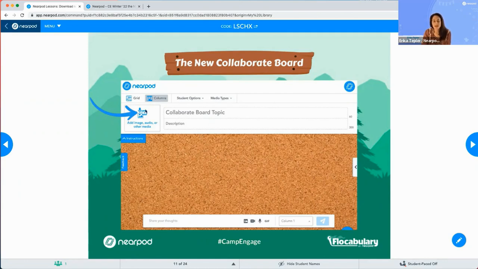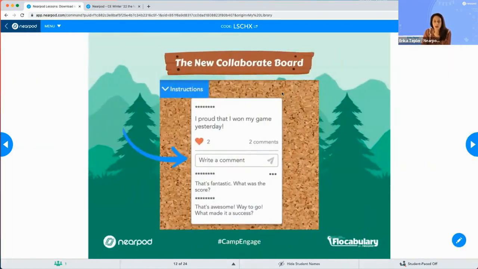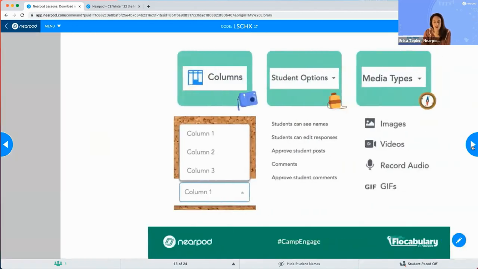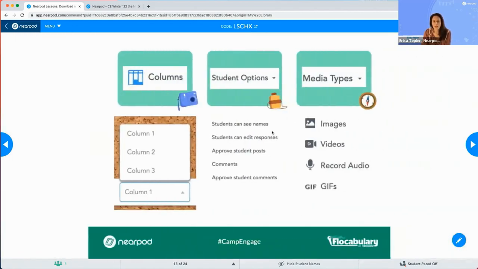That's it. It's so easy to bring in this reference material, and this is totally new. If you're someone who's used our open-ended questions, you know how easy it is to bring in your reference material. Now, when we started, I told you a little bit about the ability to respond to each other. That is totally new. We now have the ability to write comments on our posts. Students can comment on each other's posts in a threaded way that keeps it organized and gets them talking to each other.